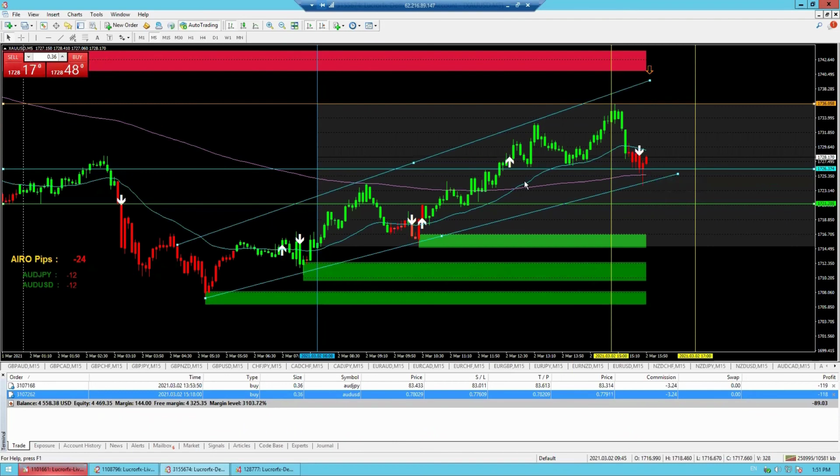But these moving averages are pretty critical. There's several moving averages that I like to use. I like to use a 62 as one of my more favorite ones on the individual time frames, and I do that on TradingView. Let's see, this was the gold. Let me see if I can show you that one.